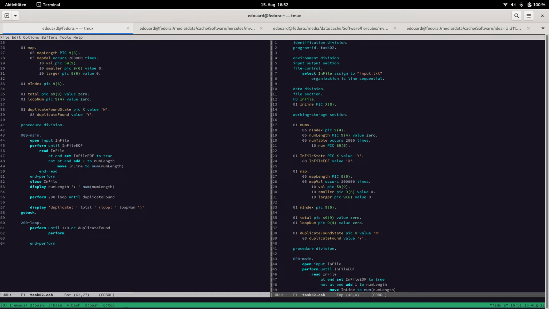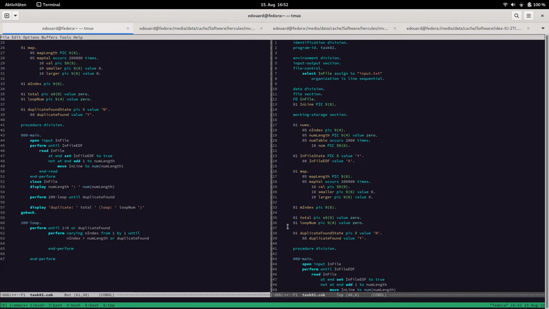So, perform varying n index from 1 by 1 until index is greater than num length or duplicate found. So that's how often we're now going to be processing the list of numbers.